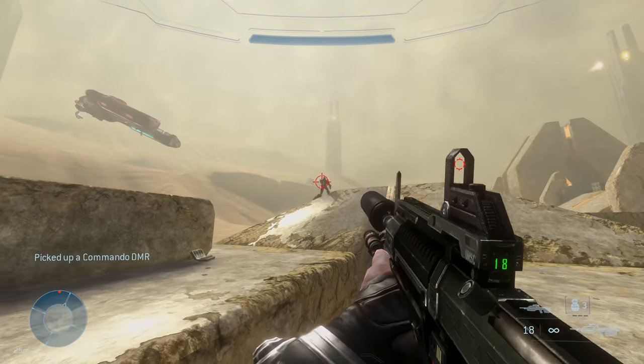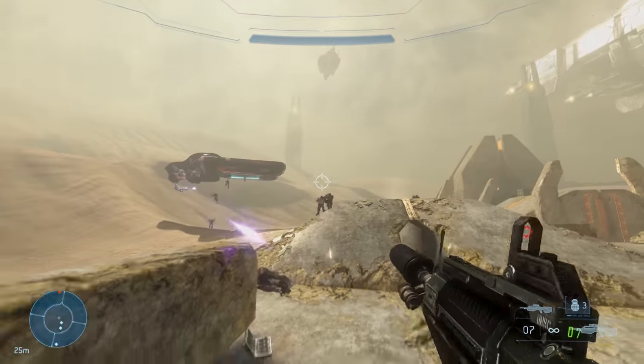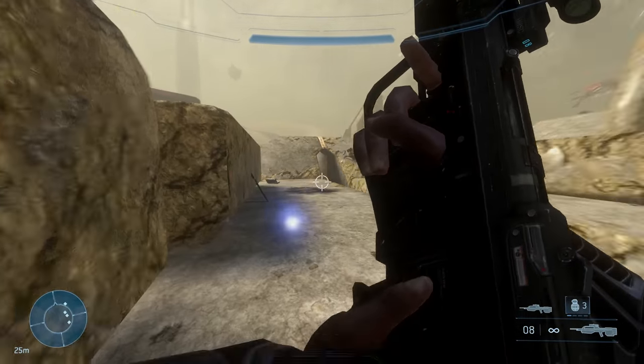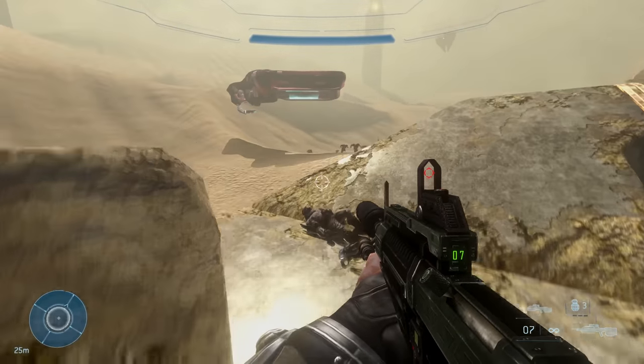But there's loads of different weapons to pick up and try around the map, as well as ones that are being dropped by enemies, obviously. This is literally just the Halo Reach DMR. We've all seen that. My allies are sort of below me, which is fine, I guess.